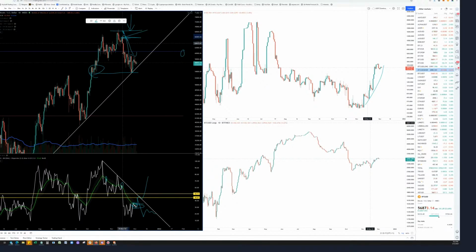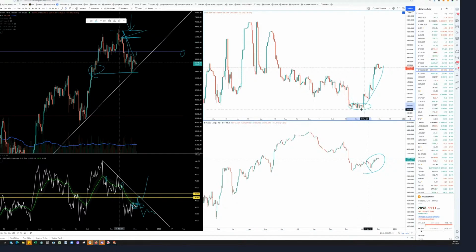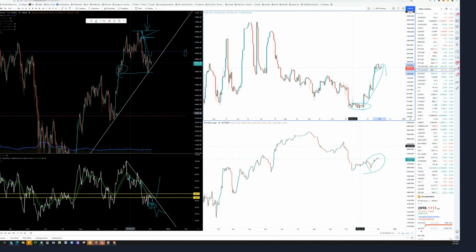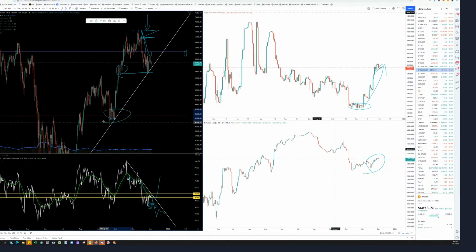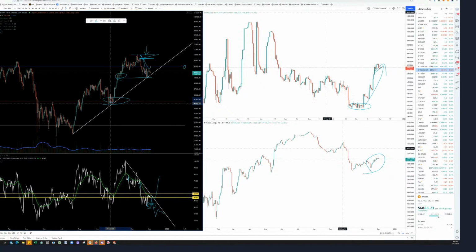They would have shorted from here, and the longs aren't really brave enough to come in. And you can see where the shorts have come in. If you look at the tweezer, it's pretty much the shorts coming in where we were at the 68,000 range. So you can see how the shorts have increased, and the longs haven't really increased at all. And there's a leverage chart as well that shows that the leverage has been really from this level here. Leverage trading has been coming from that level here. And they're still pretty high.